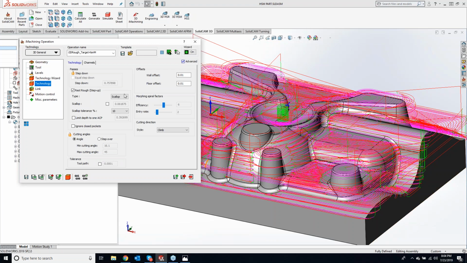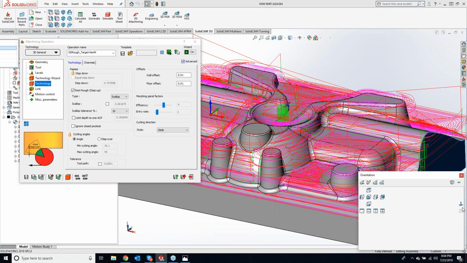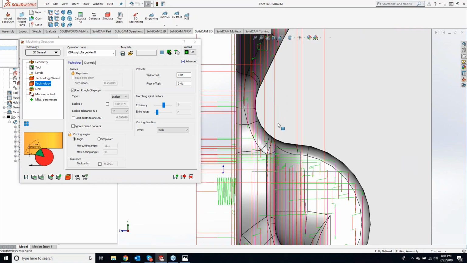So what I mean by that is, if we get a side view here, going up a more vertical wall, our tool path is going to be spaced out a little bit farther versus in a flat area, where if we were to use HSR, it's going to be much closer together coming down a steep wall because we're doing a constant step over or constant step down.